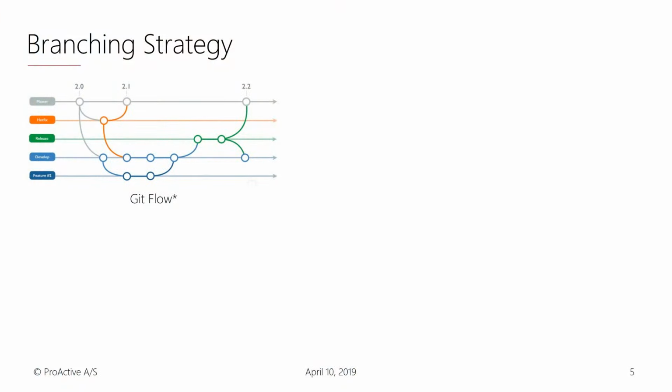There are very popular branching strategies available in the market today, but there are three very popular ones. One is the Git flow. That's very famous in the industry right now. It has two long-lived branches. You have the develop branch, you have the master branch. You are always working on the develop branch, and then there is a process around how to take from the development branch to release and hot fixes and things like that.